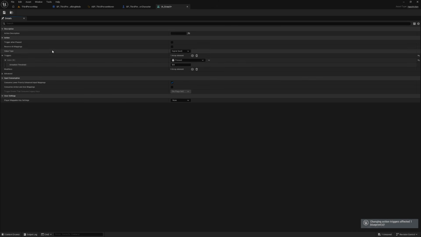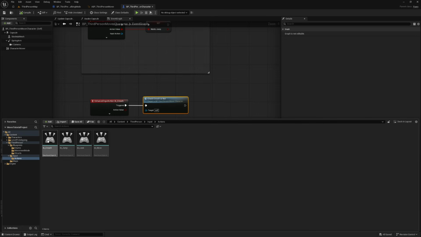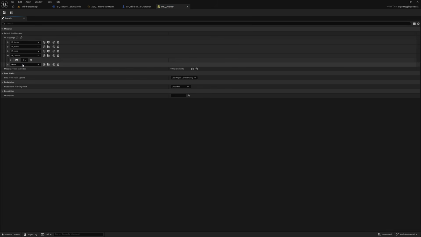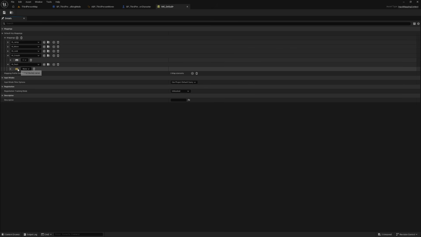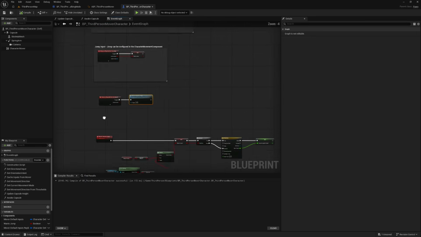I just want to use press. Also duplicate this one for the dash. I will add this one here as the dash button. My button will be left shift.